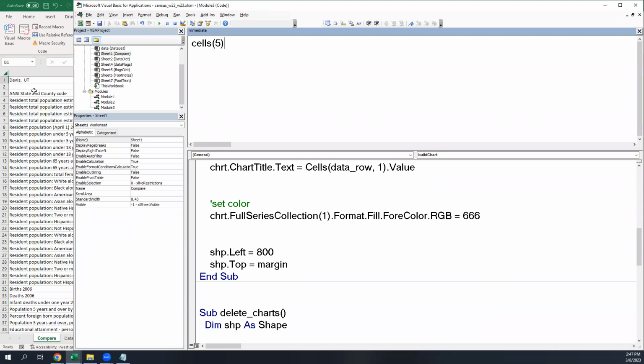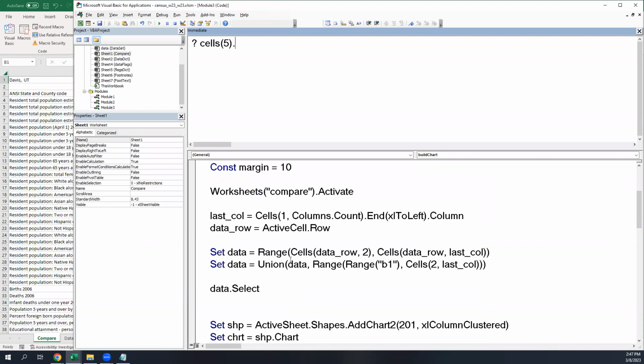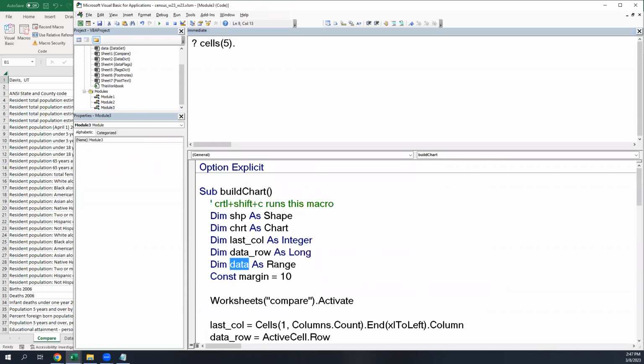So because I'm looking at the first row, first index is going to equal the column that it's in. So cells 5, let me print this off. I could say row number 1, column number 5, or just for some variety, I'll just do cells 5. Dot, I was kind of hoping that would give me something to choose from. But I know that since I have this thing that's called data that it knows is a range, I should be able to look at that one just to see what the properties are. So range dot, and the interpreter knows that's got to be a range, and so here are your range properties. I would love it if there's a right property that tells me where the right of that cell is.